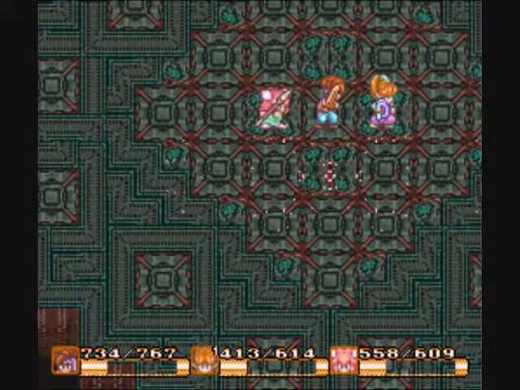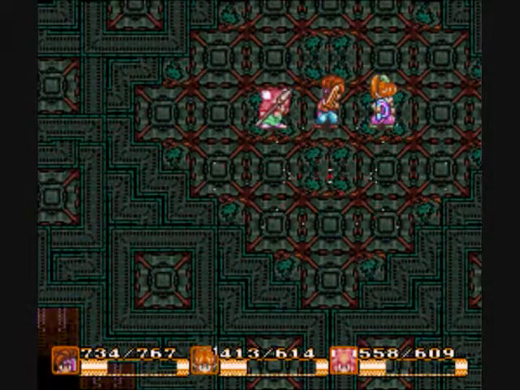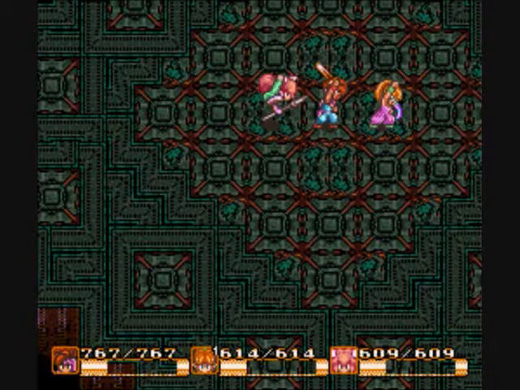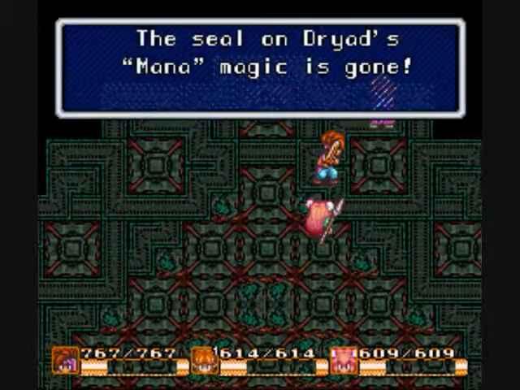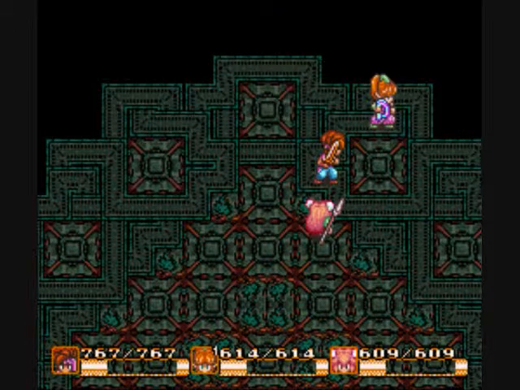Besides that, he has a few dark spells, and he also shoots like eye lasers and stuff. But no worries there. The seal on Dryad's mana magic is gone.